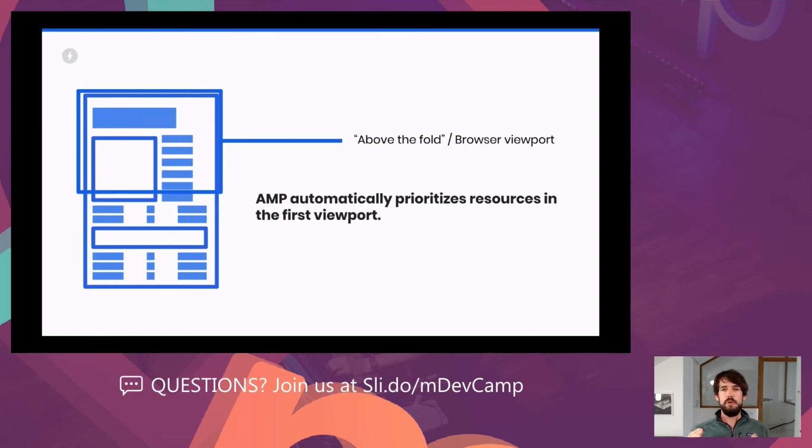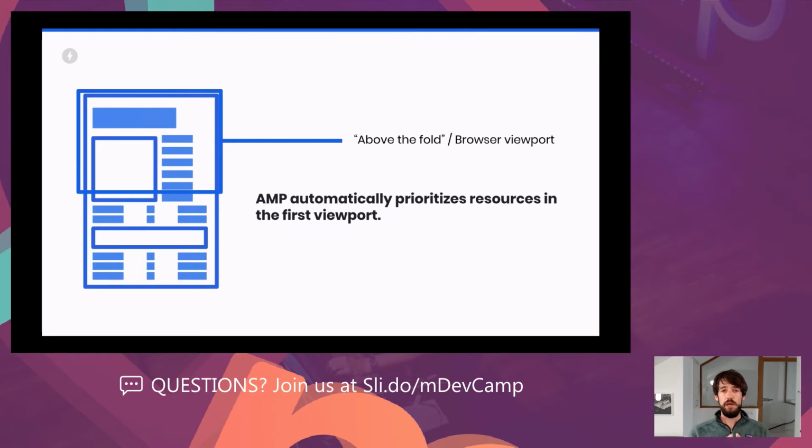It also knows which elements are going to appear in the first viewport, and these are the elements that are super critical. For example, images in the first viewport should be loaded as quickly as possible, so it can prioritize loading these. And it can deprioritize loading images further down, to only pull in the content that's needed for the first viewport.